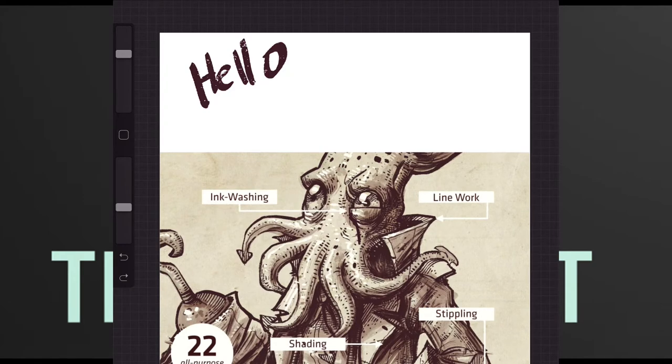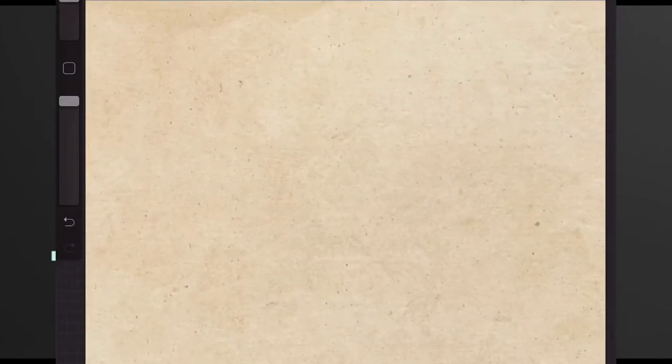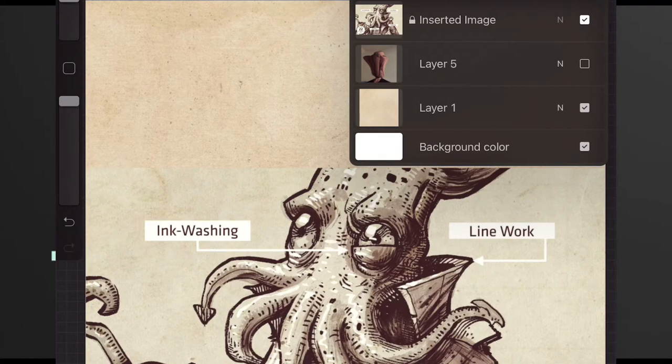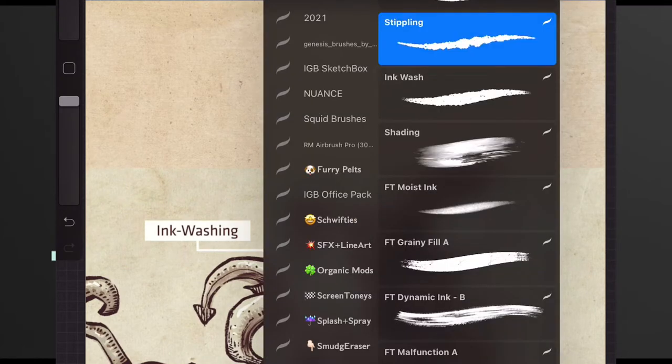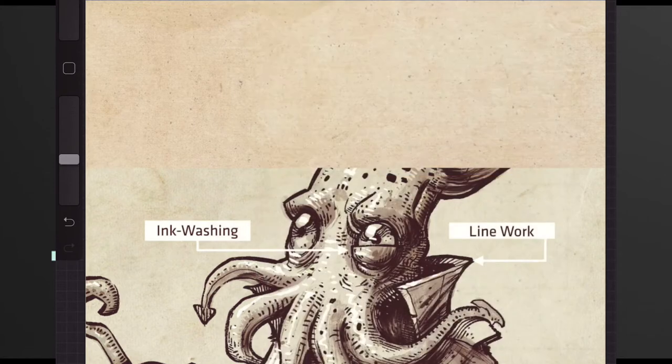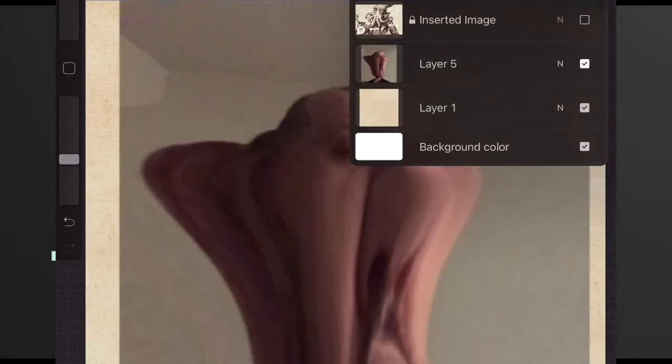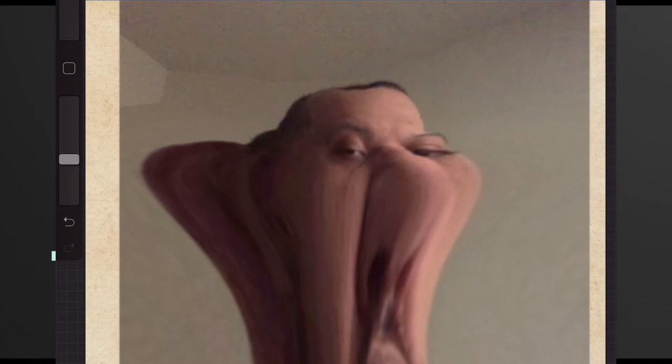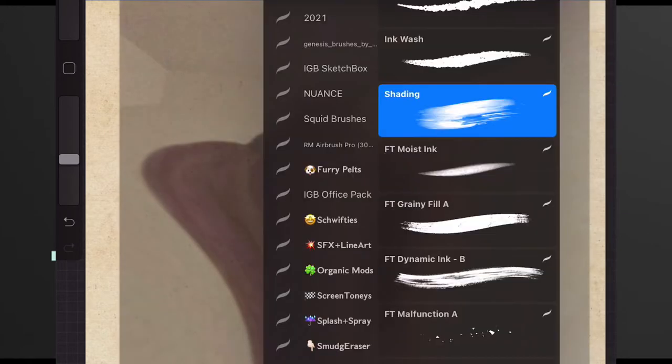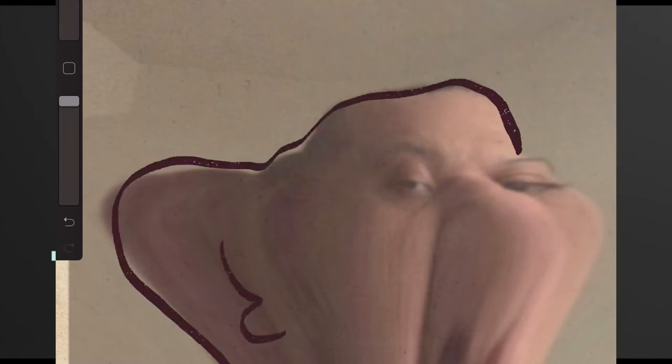So they also don't include a paper texture, which I found kind of strange, but I found one online that was kind of similar. So I just imported that into my Procreate session here and then proceeded to get to work. I just took a picture and played around with the liquify tool and created this little funny looking image. Then I proceeded to do the inking with the liner brush.